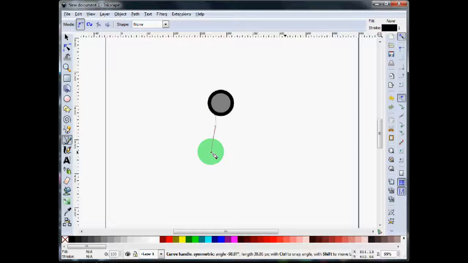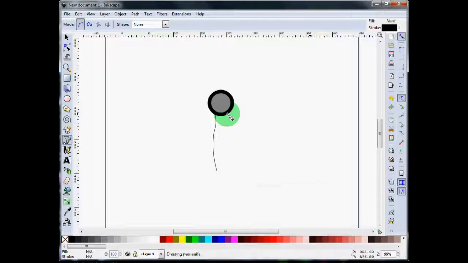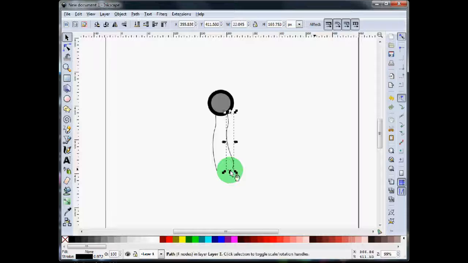This tool is a bit tricky. By clicking and dragging, you can make handles which guide the shape of the curve. If you click without dragging, you will make sharp points. It's a really neat tool, but it takes some getting used to, so play around with it. Oops, looks like I made that one a little too long. It's okay though, I will just switch to the selection tool and resize it. By clicking on the shape, I can switch to rotate mode and make a minor adjustment.